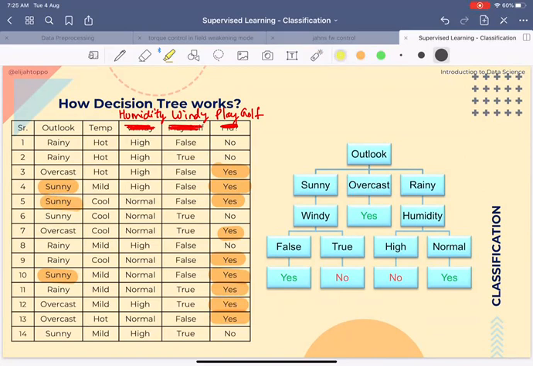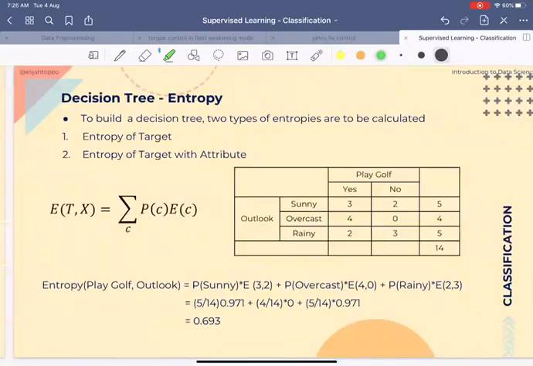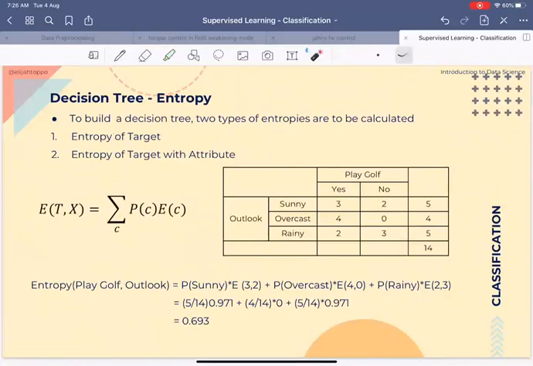Let's say yes and overcast. So we have 1, 2, 3, 4. 4 cases of yes and overcast. And we want yes and rainy. So just 1 and 2. Right? So 3 cases of sunny, 4 cases of overcast, and 2 cases of rainy. So we go back here and fill this information in: along with yes, 3 cases of sunny, 4 cases of overcast, 2 cases of rain. If we follow the same exercise, we can find for no, there are 2 sunny and 3 rainy.